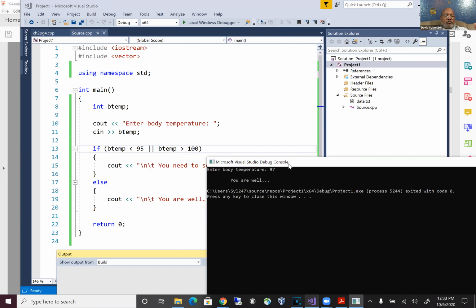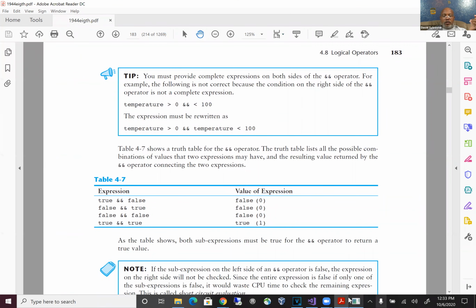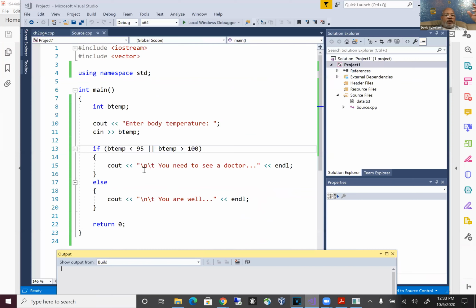You saw where I wrote: if temp is greater than or equal to 95 and temp less than or equal to 100, it works. But then we changed with the OR: if temp is less than 95 or greater than 100, then we do one, else do the other. So, like I say, it's all in how you're thinking, all right?